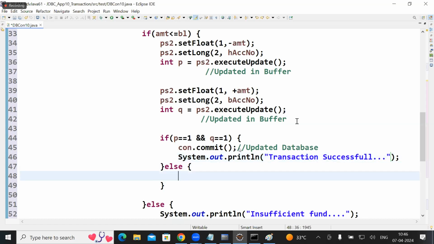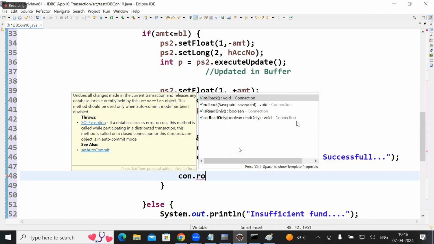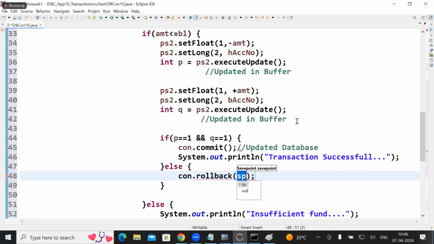If either P or Q is not equal to 1, it means one statement failed. Then you must write rollback: con.rollback to your saved point SP. Rollback means whatever modifications happened in the buffer must be reset to the original value. That is called rollback.